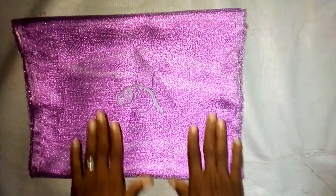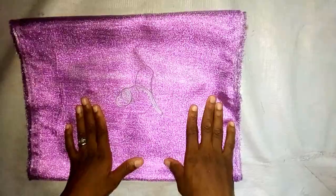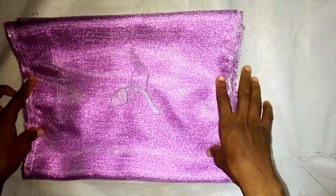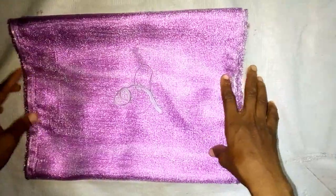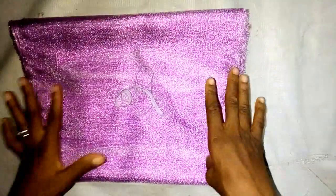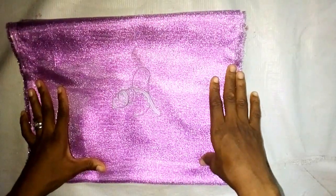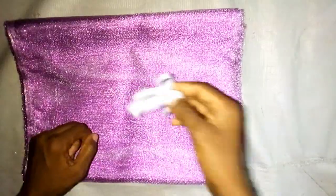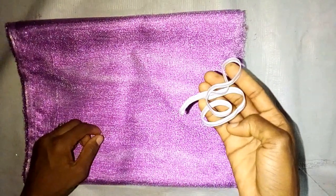Today's episode is going to be on how to cut a balloon sleeve. So let's go to the cutting section. Welcome to the cutting section. I'm using this organza fabric to cut out the balloon sleeve. You can use any other fabric of your choice. The only two things you need for this sleeve are the fabric and the elastic rubber.